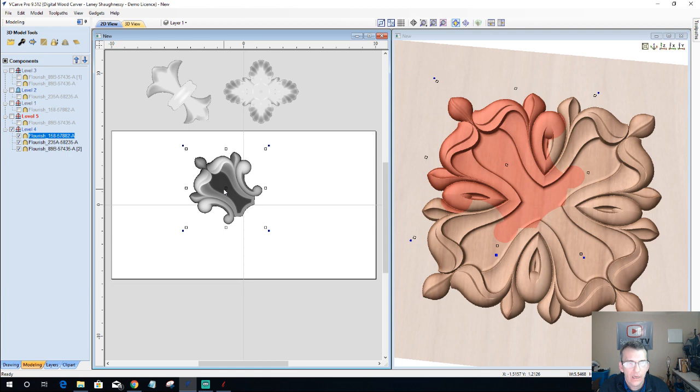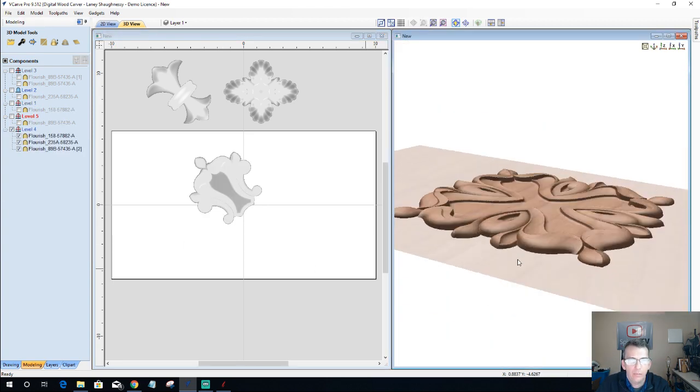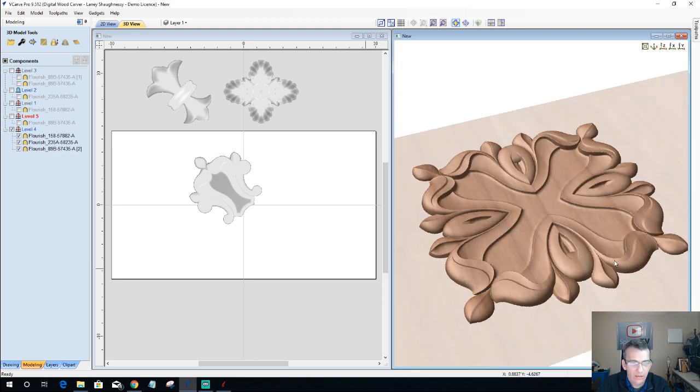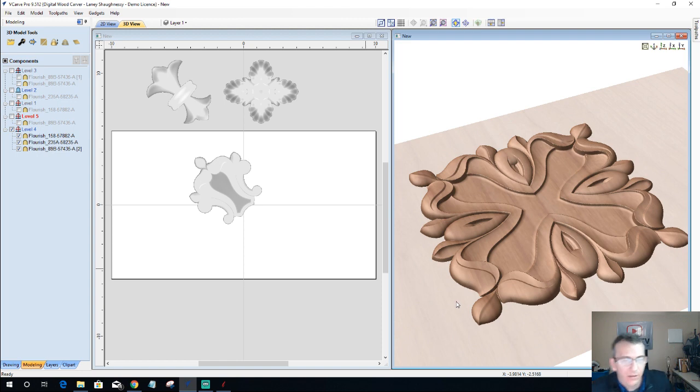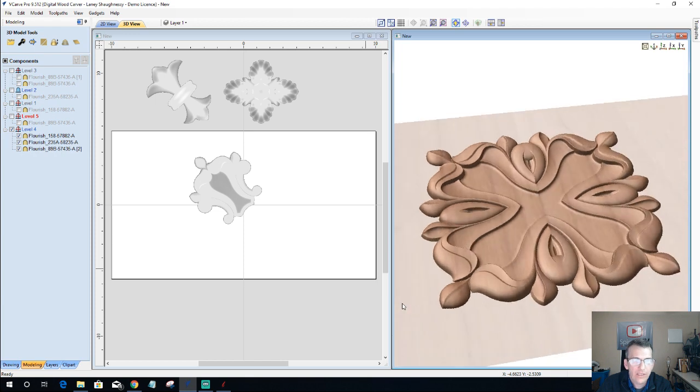All right. I'm also going to look at my seams and everything. So let's turn that off for a minute. And now we've created this kind of petal-like flower. I guess it could be a petal-like flower. That's what it looks like to me, right? All right, so this is going to be our base component here.